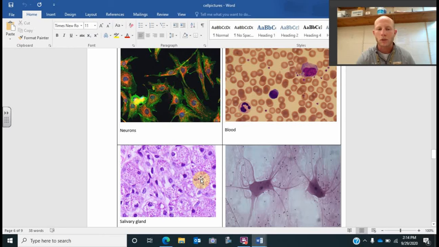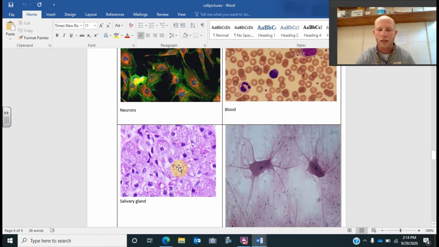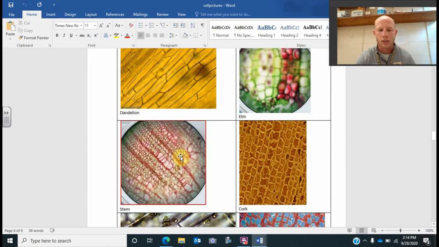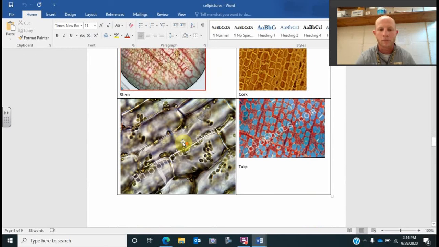But we don't see any of that organization here, right? This neuron doesn't look anything like a blood cell. And these purple and blue things in here are actually types of white blood cells. This guy looks like a glob here. He's pretty circular right here, but then we get some dots and stuff like that. But we look at the salivary gland. It's really hard for us to decide where one cell ends and the other one begins. Whereas if I come up to these guys, there's a definite outline of these cells.